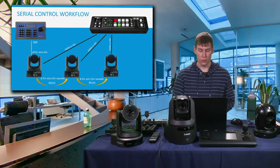So let me do this again. Start search. Sometimes it can be a little bit wonky. The cable might have been loose, so we'll try this again and see if anything comes up. I think my cable was just loose, because now you can see there's four cameras that are on the network.